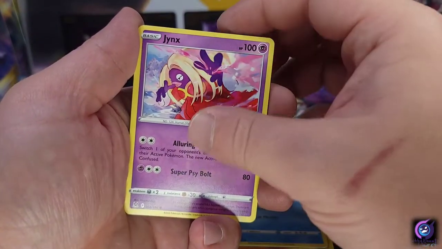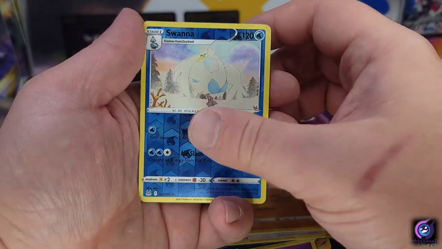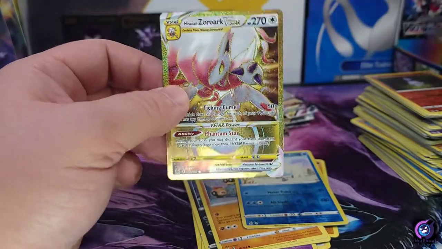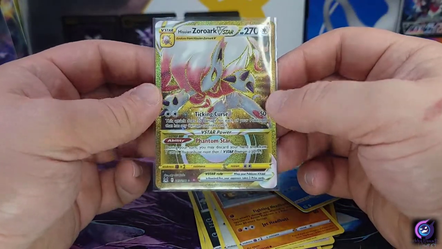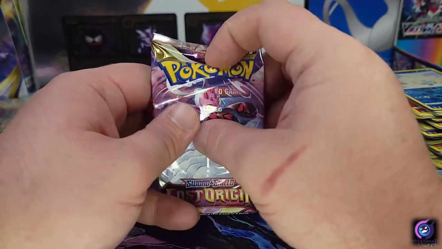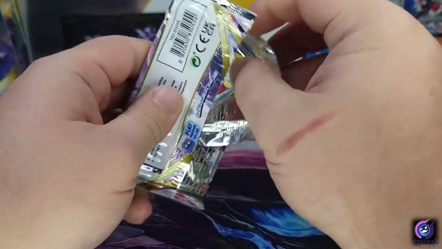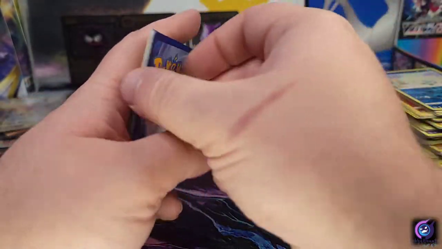I got a Mineshoe. I already have the Zoroark. Carbink, Snover, Jinx, Inkay, Squovit, Phalanx. We got a Swanna, and it's another Zoroark V-Star. Okay. It's all right. Hey, it's still gold. We'll take it. 2 secret rares. Can't be mad with that. White code card. All right. We got a Licky reverse.